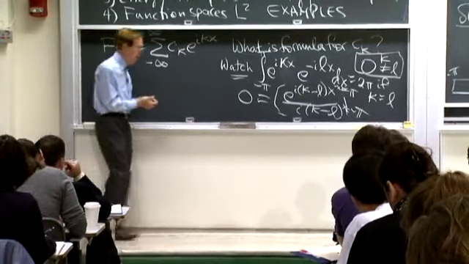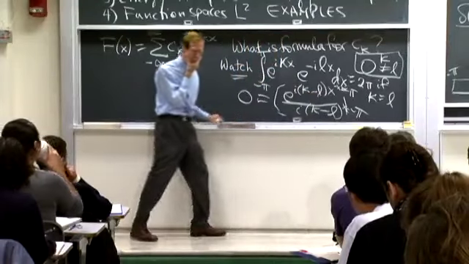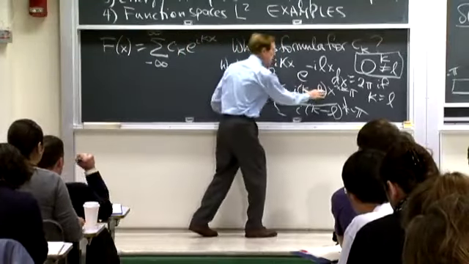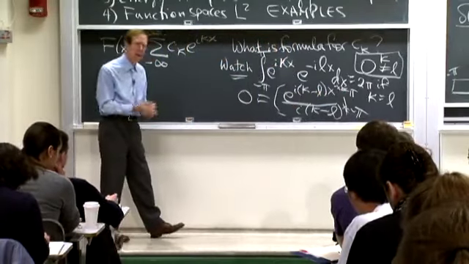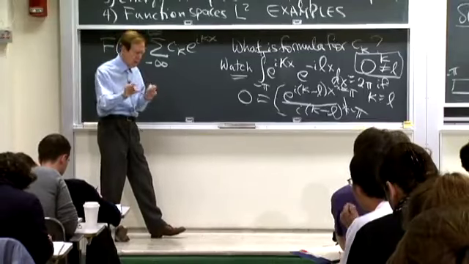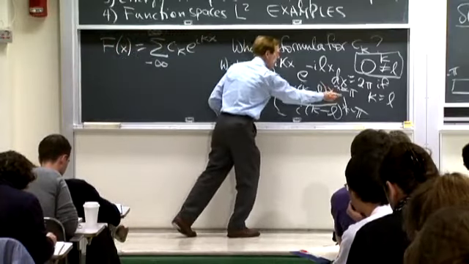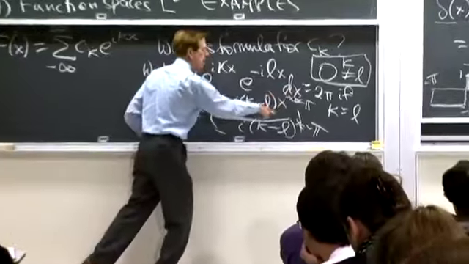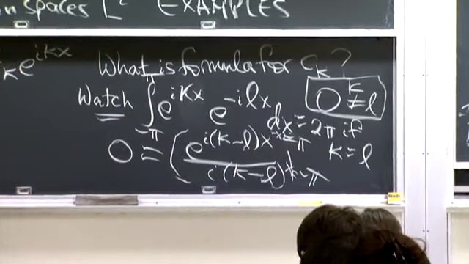You can, certainly. But the point is, this function is periodic. It's a function that has period 2 pi, so it has to be the same at the lower and the upper limits. It's equal at these two limits, and therefore when I do the subtraction, the answer at the top limit minus the answer at the bottom limit, it's the same at both, so I get 0. So there is the actual check of orthogonality.